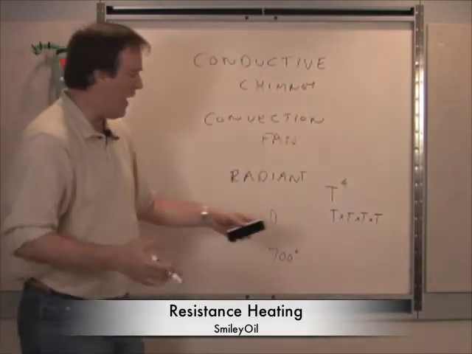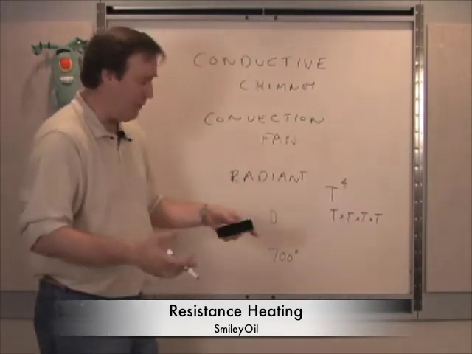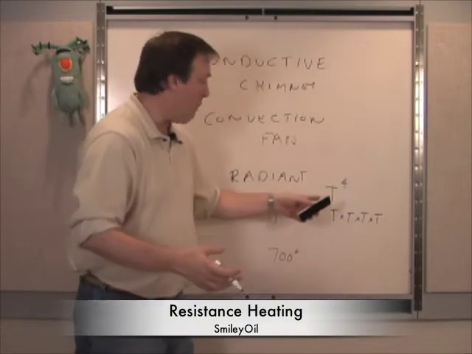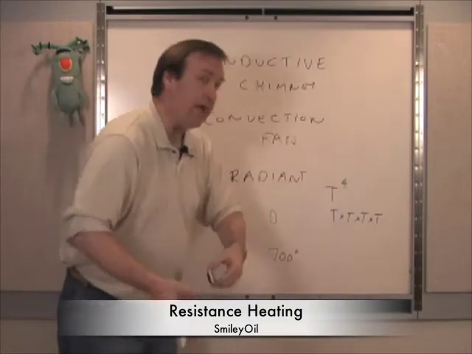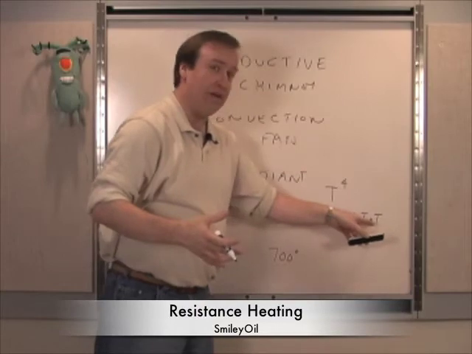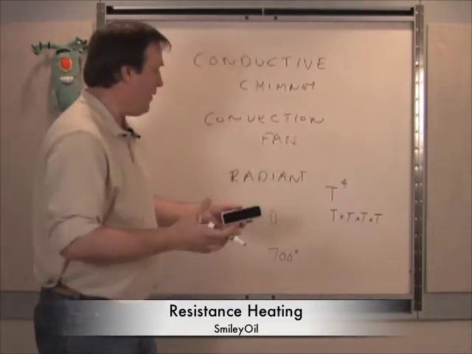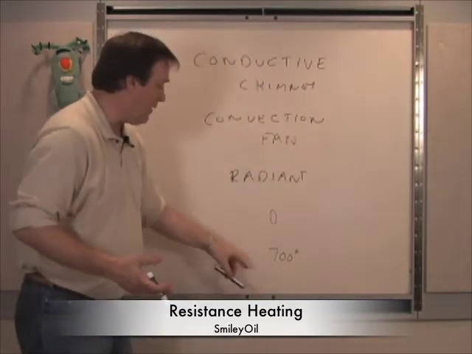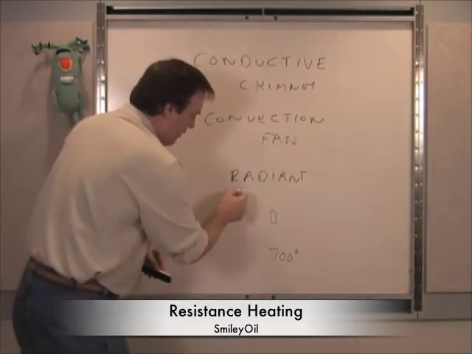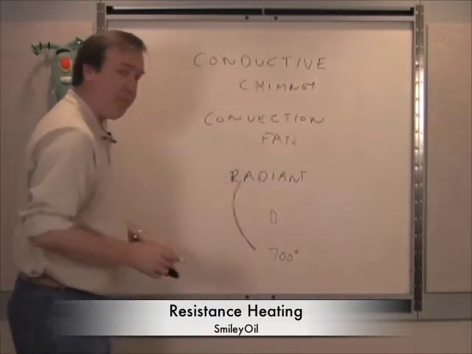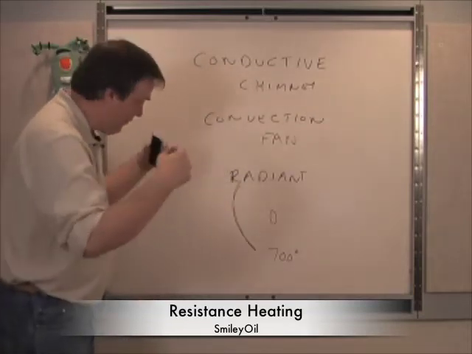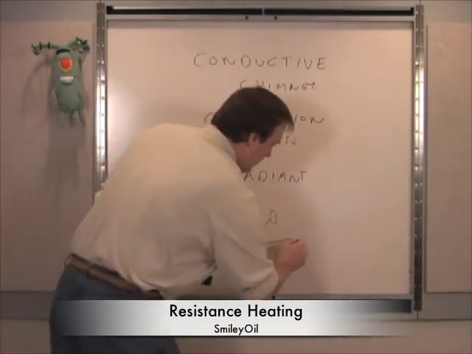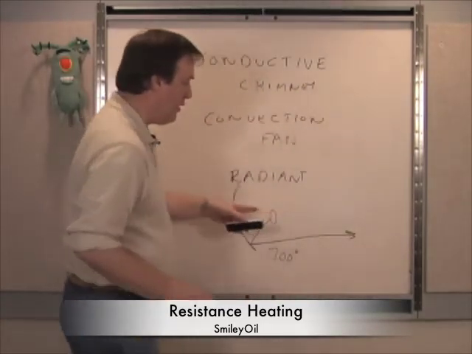And my son asked, how can you multiply temperature by temperature times temperature times temperature? And I explained to him that it's a way of saying that if you get a big number, then it gets multiplied by itself, gets larger and larger and larger. And that is the secret to radiant heating, is you get a really high element, and then you put a parabola on the back. And this thing is shooting out radiation, heat radiation, and it's coming along and hitting this parabola and going straight towards the person.